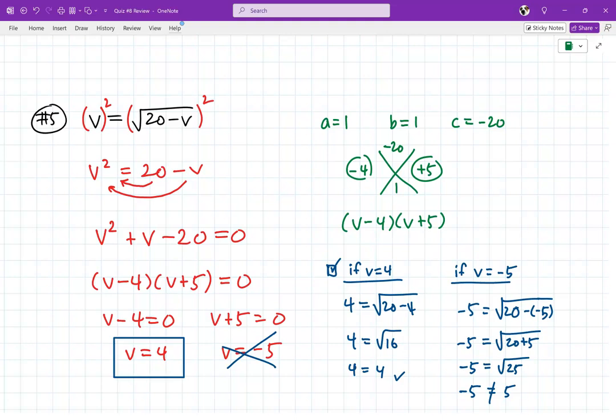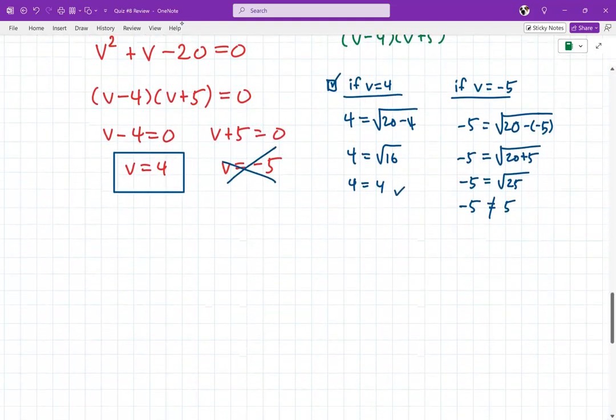So remember, once you start finding multiple answers, you really got to check them. If you're only finding one, like the one we just did, you probably don't have to check it, okay? Like we did example 4, you probably don't have to check that one. But example 5, you do want to check them because we have multiple solutions. So sometimes one of them doesn't work.